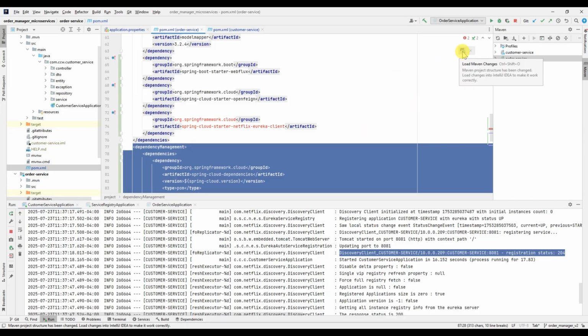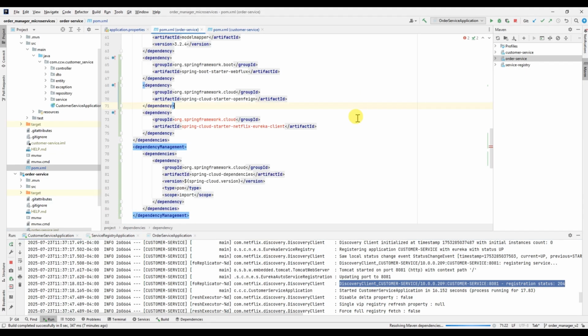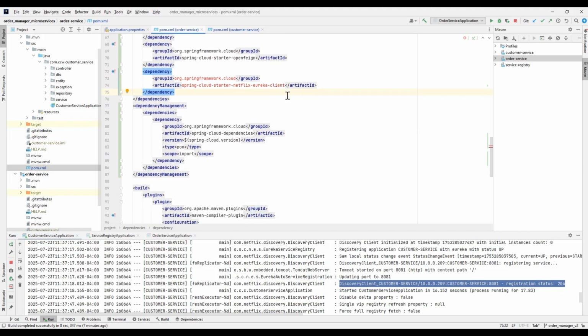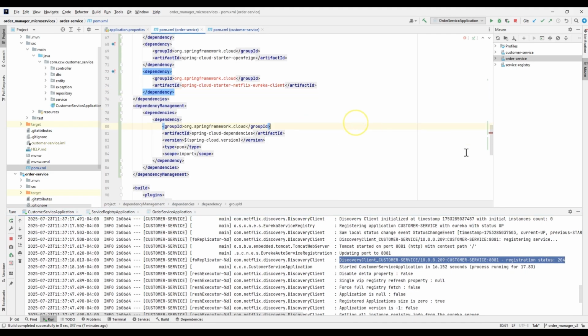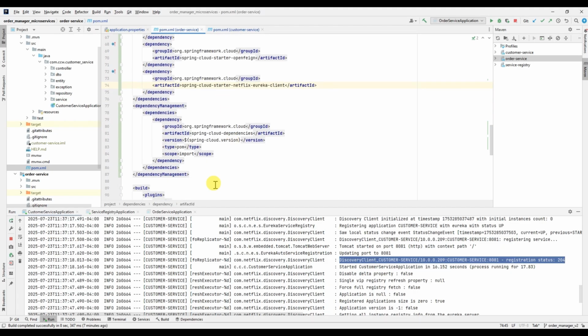So the next step is I will click the load Maven changes. Okay, the dependencies has now resolved.